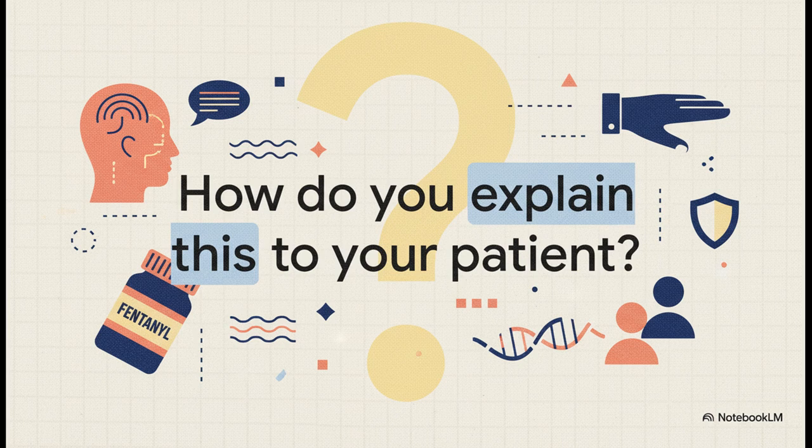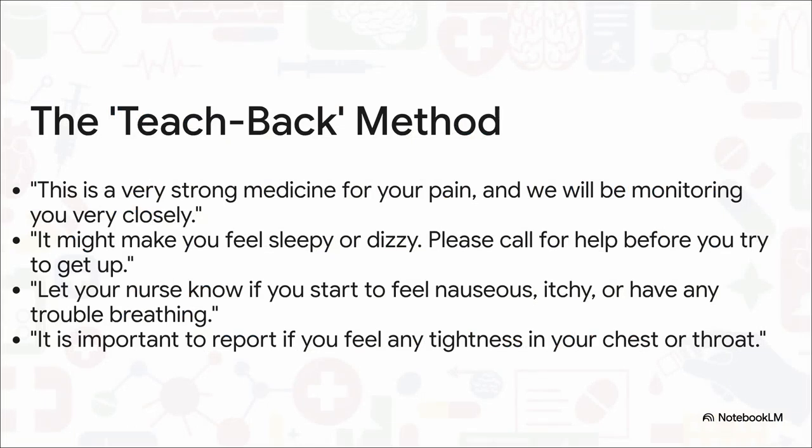Now, a massive part of being a great clinician is communication. So how do you talk to your patient about this incredibly powerful medicine in a way that helps them understand and partner with you in their own safety? You want to hit these 4 key points. First, set the expectation. This is strong medicine, and we're going to be watching you like a hawk. Second, safety. This can make you sleepy and dizzy, so please call us before you even think about getting out of bed. Third, empower them. Tell us if you feel sick to your stomach, itchy, or if it feels weird to breathe. And finally, be specific about the scary stuff. It is super important that you tell me right away if you feel any tightness in your chest.